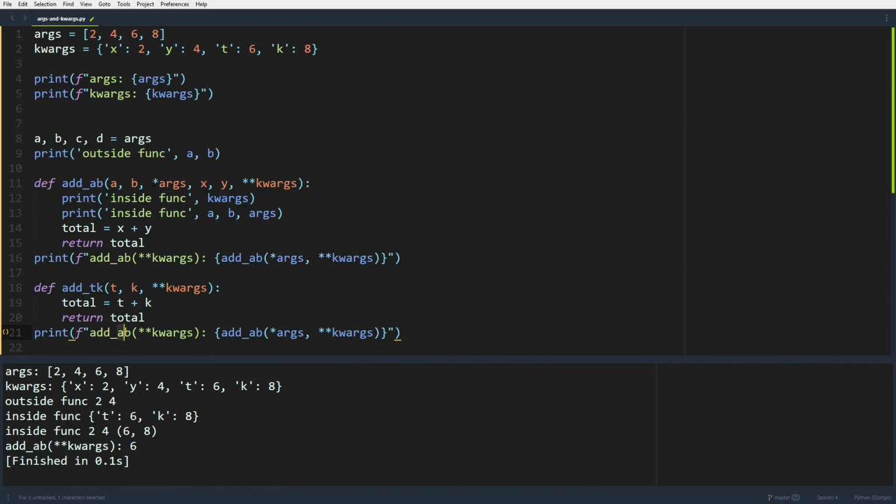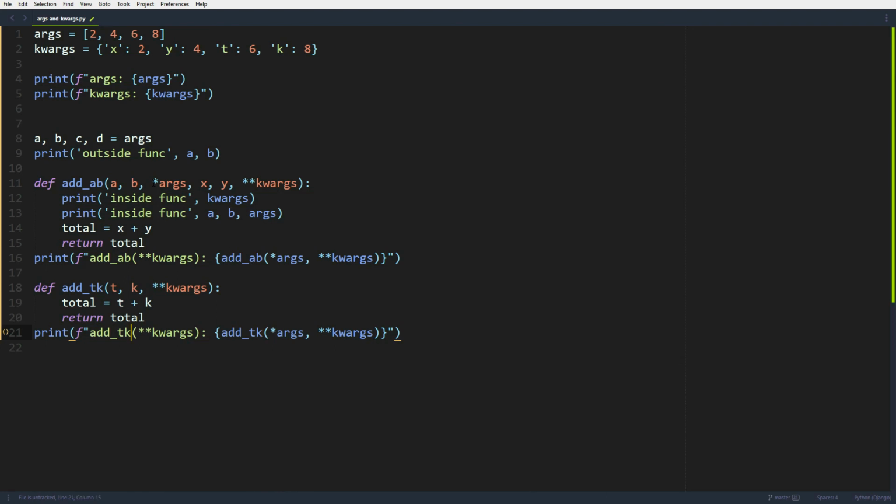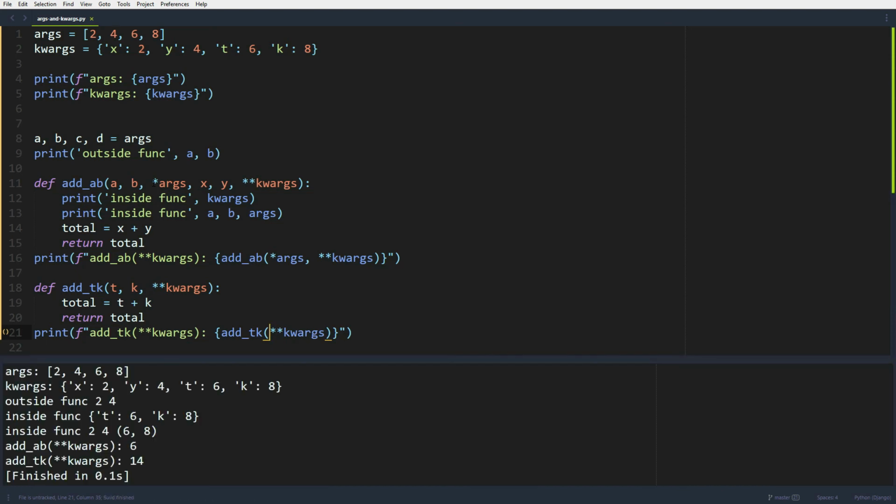I will now call this function using keyword args only, and I will remove the args argument within the function call. If I now call the function, as you can see, Python returns 14, which is the total of t and k, 6 and 8, that has been calculated within our function using the two values t and k from our kwargs dictionary in line 2.